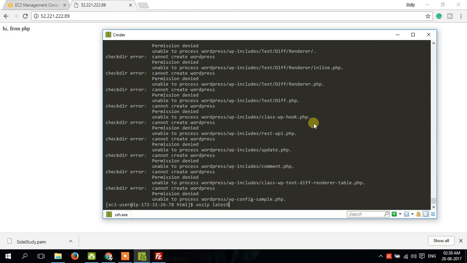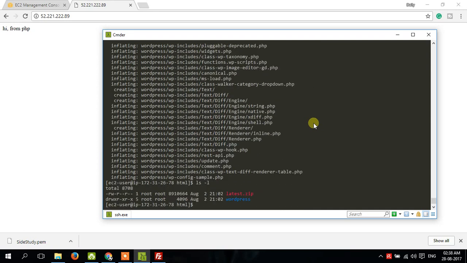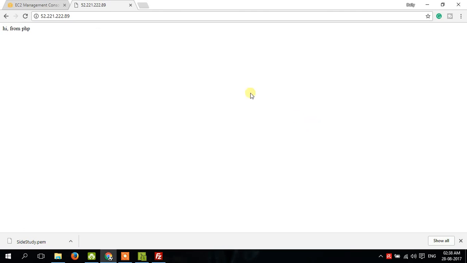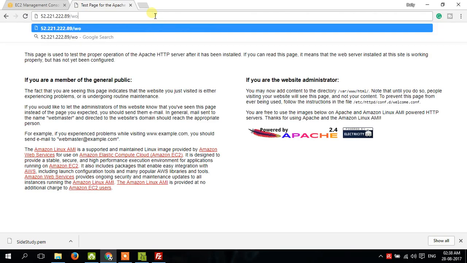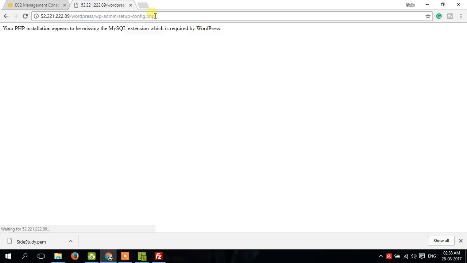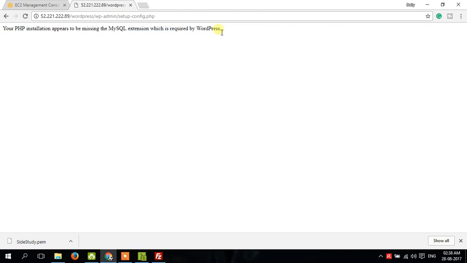So it's permission denied. We have to add sudo, because we don't have permission to this directory. We have to execute this with the help of sudo only. And you can see that it's inside the WordPress folder. So if you are pressing here, this will be nothing, but it is in the WordPress folder, we have to install. Also we have to install the MySQL extension, which we can install with sudo yum install php. This is the extension which is required for PHP to connect to MySQL.